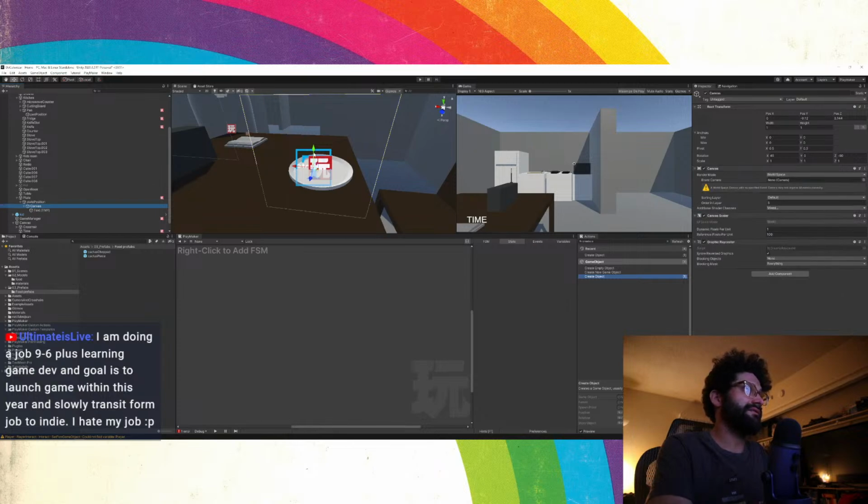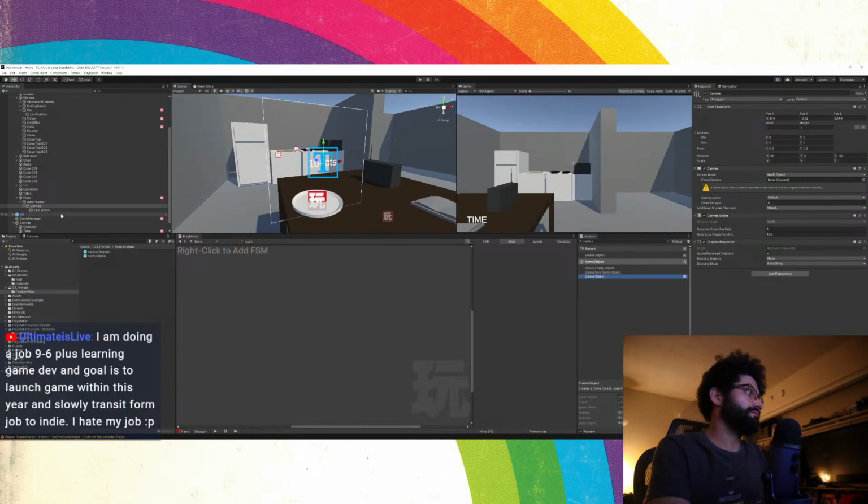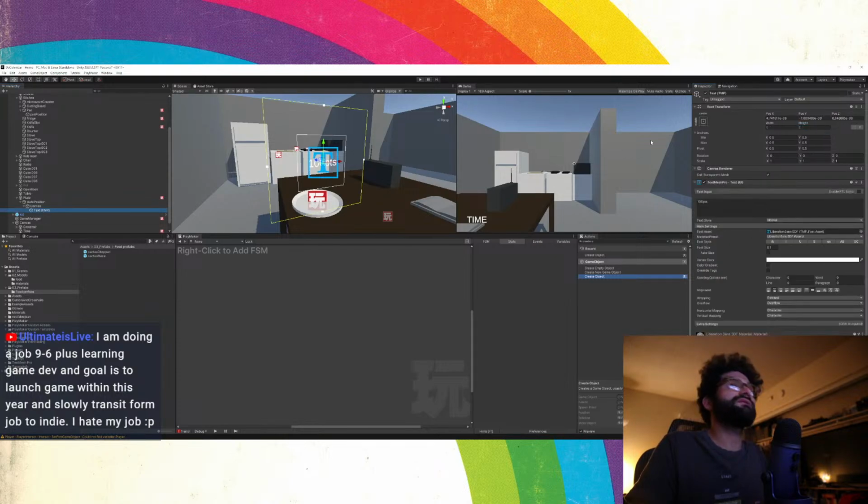So let's move the canvas up, and this canvas honestly should be 0.5, 0.5. Yeah, that's probably better. And this is also 0.5, 0.5. That's good.